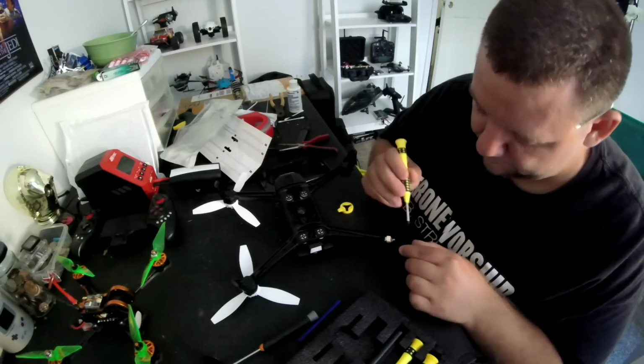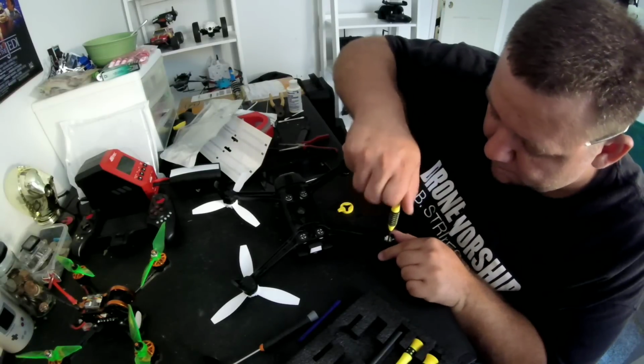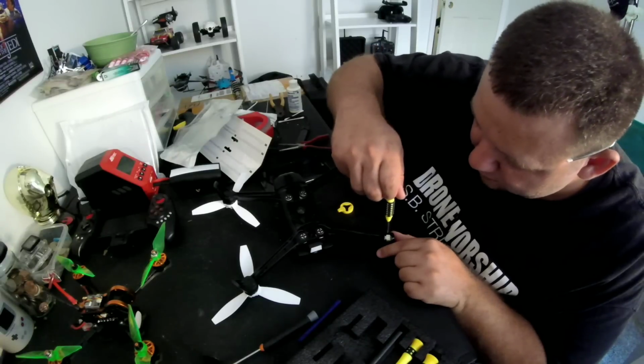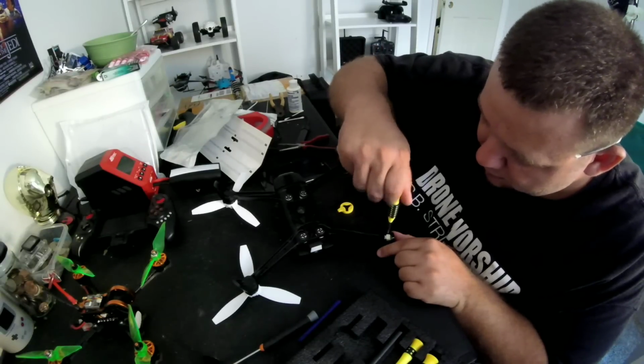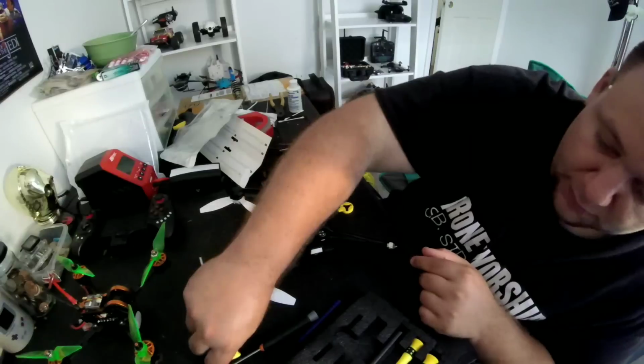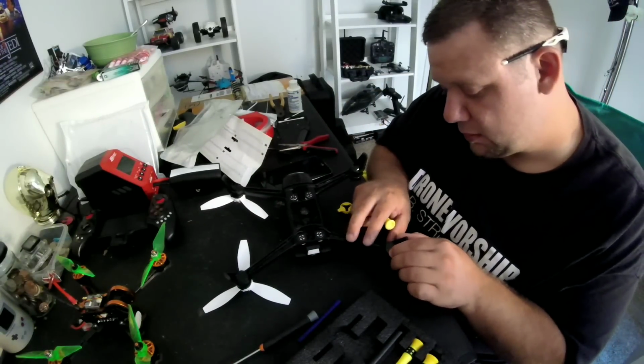Okay, put this other one in here. Make sure these are in nice and tight. There we go. Motor's on there good. Let's flip this leg back out again where it goes.